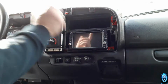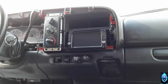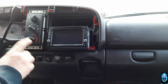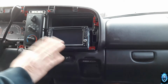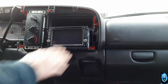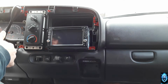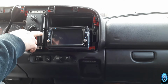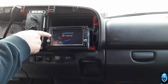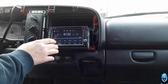But first, let's go ahead and check out the stereo and see if the stereo is working properly. I got everything connected, batteries connected. Moment of truth. We're just going to get everything turned on real quick, see if everything's running. AC on. We got lights. Oh boy. Everything looks like it's working so far.